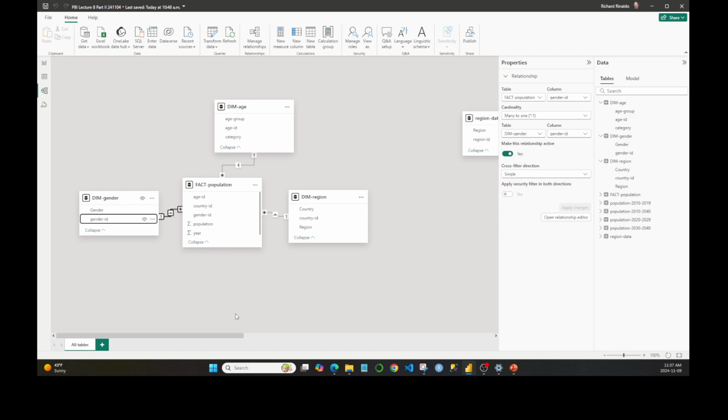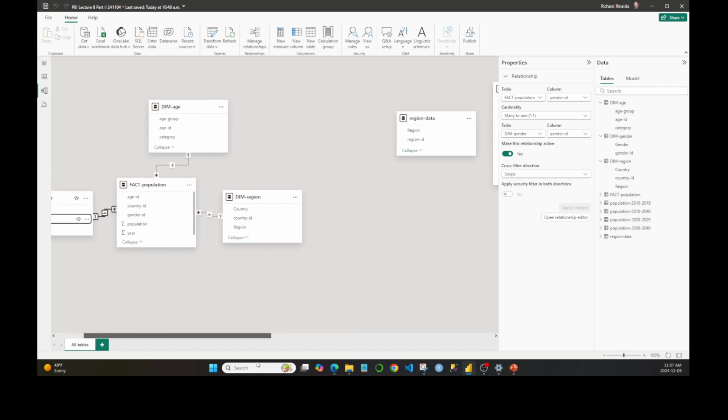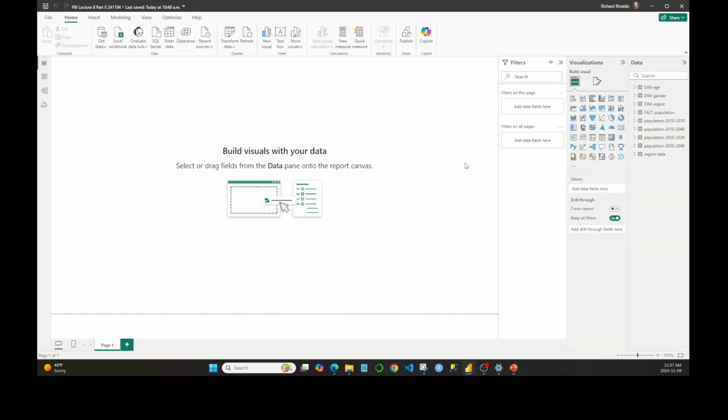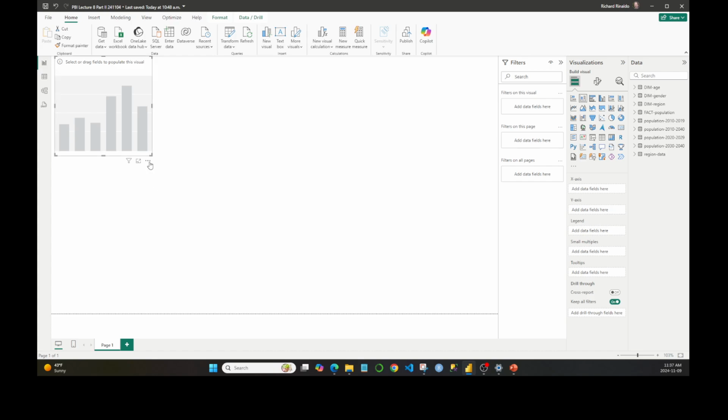Okay. And then we have our other tables, which we can just leave. These are the ones that we want for our main model. So we've got everything done. And then if we want, we can just create a visual. Sure, let's create a chart. I'm just going to create something.